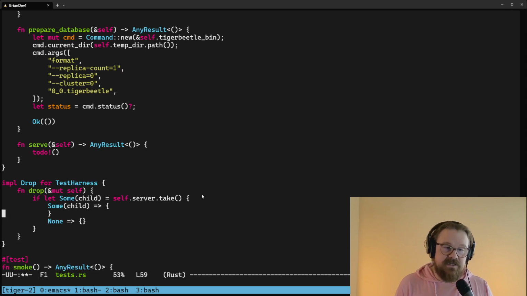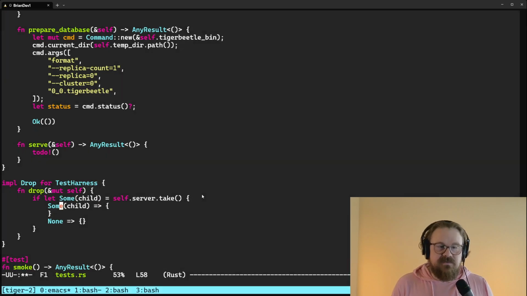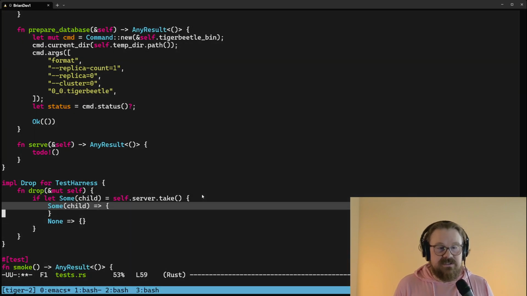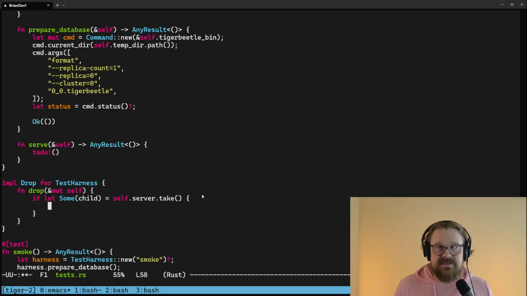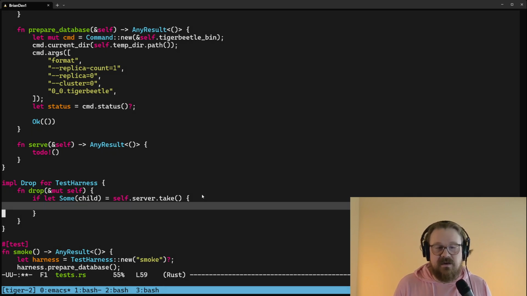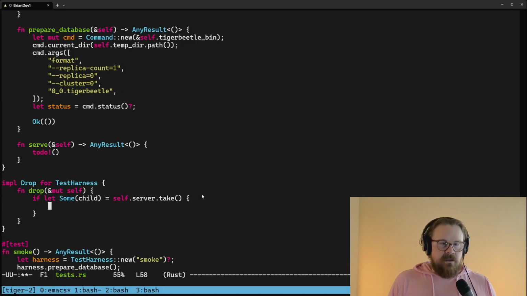And then if you make changes to whatever this enum type is, you'll be forced to go reevaluate your thinking around this particular match. Whereas if you just do an if let, this is not exhaustive, and if this data type changes in the future, the compiler's not going to force you to revisit this case. So it's a long-winded way of saying that a lot of the time I like match even though if let would work.